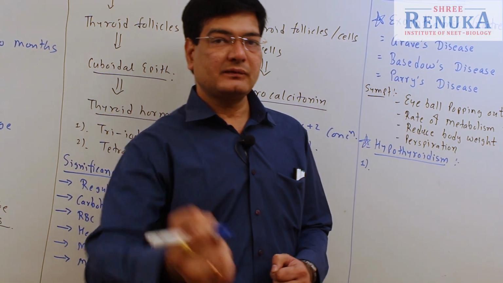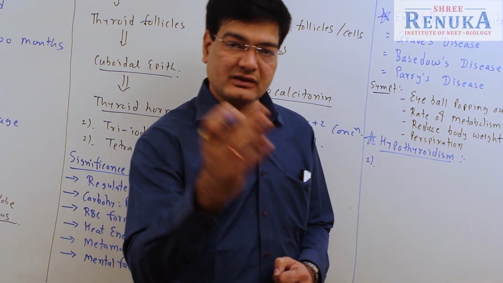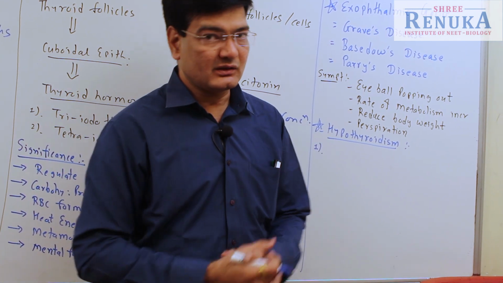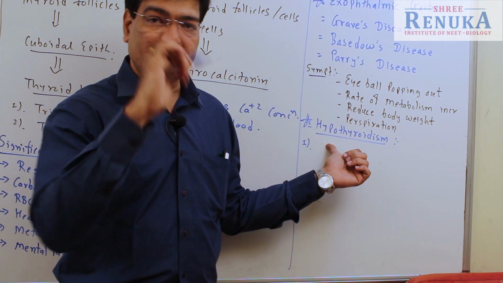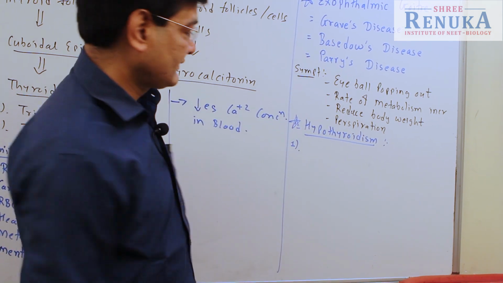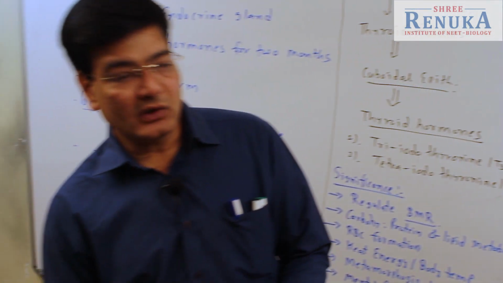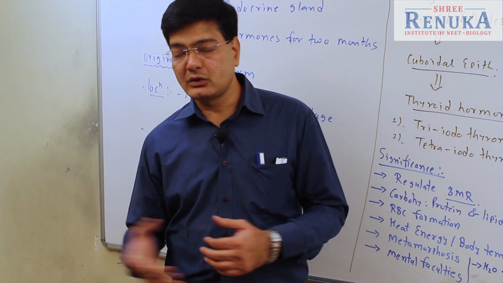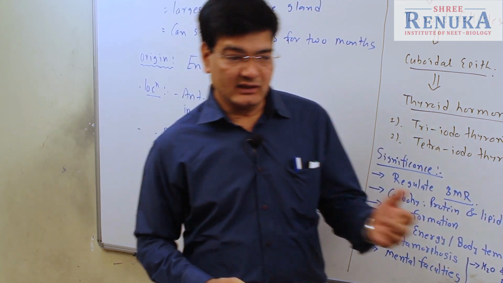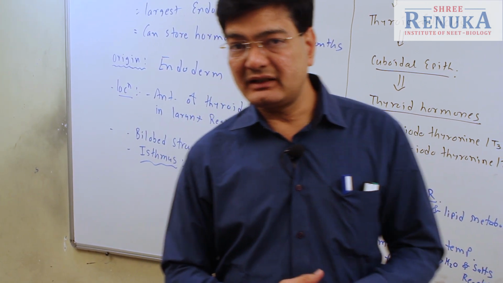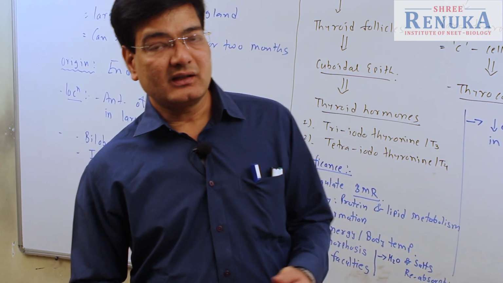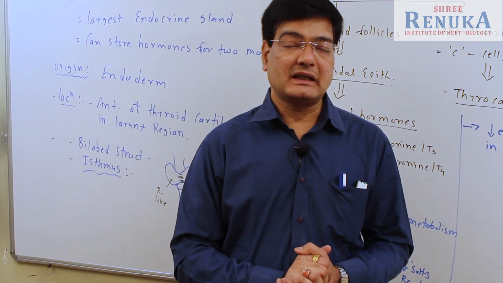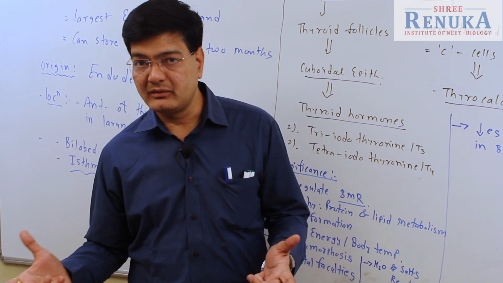If the secretion of thyroid hormone is less, simply the concentration of thyroid hormone reduces in the blood. In this condition, the disease found is hypothyroidism. The first among them is cretinism. During embryonic development, if thyroid hormones are not secreted properly, there is no mental growth of the individual. Height of the individual is not increased after birth, and there is deformation in the bones as well as effect on the skin. In many cases, the individual is deaf and dumb.